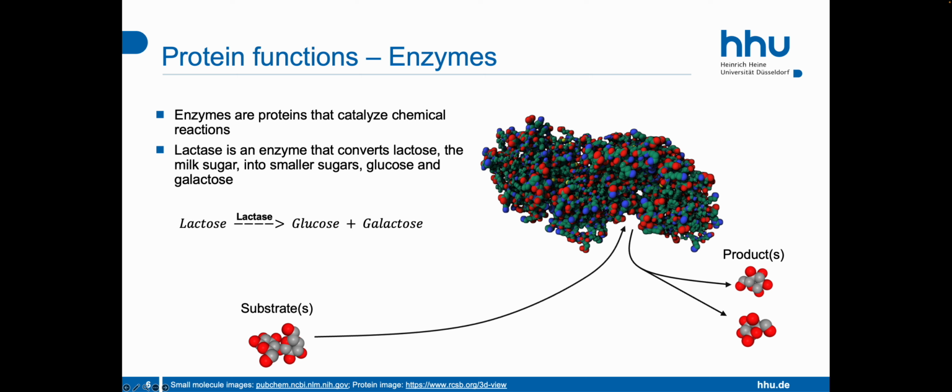It is important to note that the enzyme is not altered in the process. This means that the enzyme binds to the substrate, transforms the substrate into products, releases them, and the enzyme has not changed during this whole process, which means that it can bind to a substrate again and catalyze the same chemical reaction. In every cell, there are many different enzymes that catalyze different reactions. In humans, for example, there are at least 3,400 enzymes with different functions.